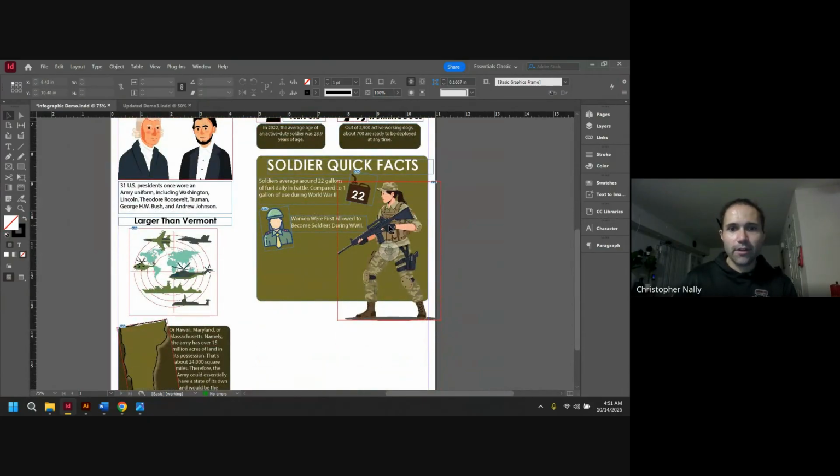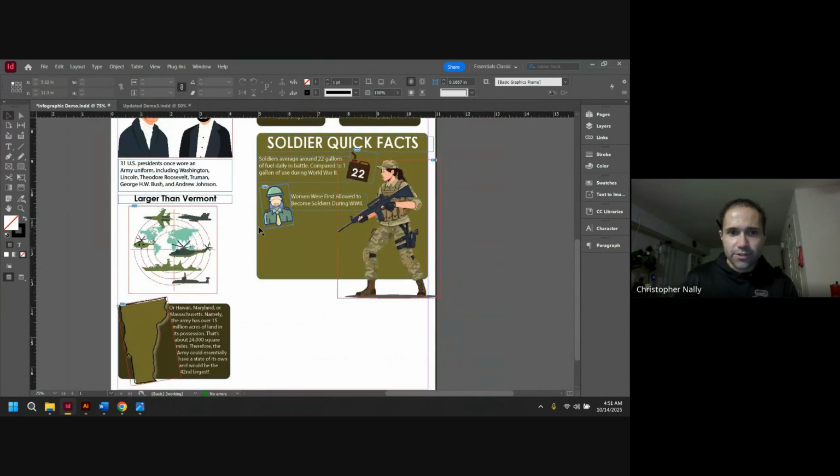All right. So once we got that done, what we're going to do now is this section down here, we're going to add a data visualization element. And a data visualization element is something like a pie chart, a column chart, could even be a line chart. Anything that's like a graph or a chart, even a map, is what is known as a data visualization.